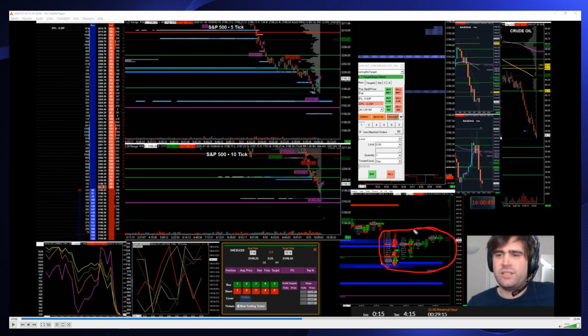Of course, I could have trailed my stop more aggressively, but you want to give it some space, right? Because what happens if it drops down here into unknown territory, which you haven't seen in days? This is actually my flip zone. This could have sold off amazingly, so there's no reason to kill it immediately. But it's still 4 points.